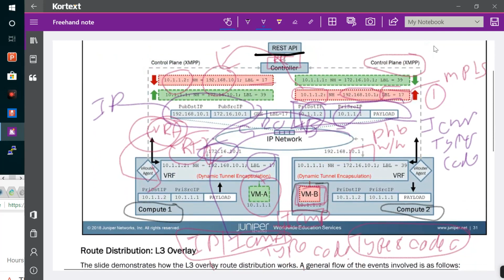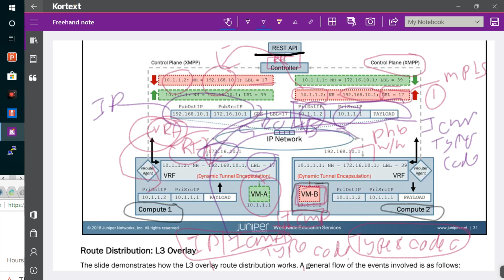Inside the tunnel, we use GRE. Inside the GRE, we use an MPLS label. The MPLS label will be used to identify which customer this traffic is going to. And then in the payload, we have the original VM source and destination. And here is the P, right? So the traffic will go all the way through the tunnel and reach the other side.